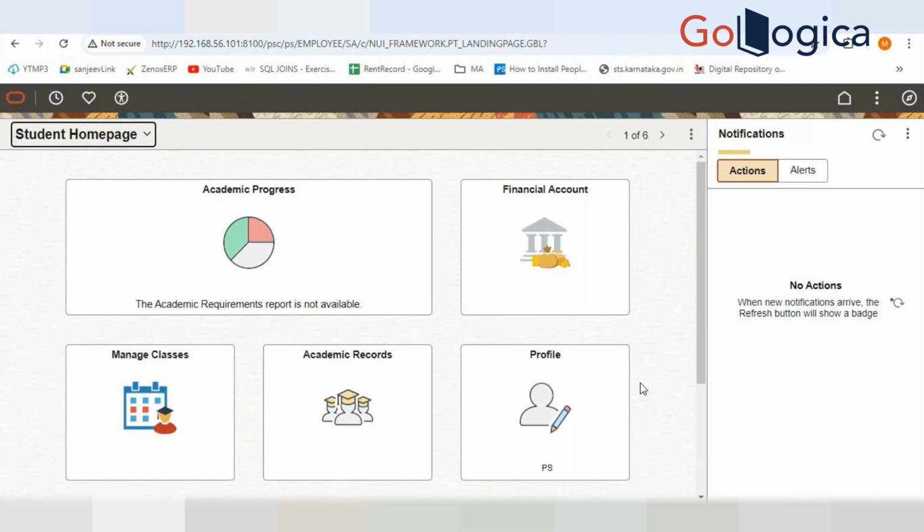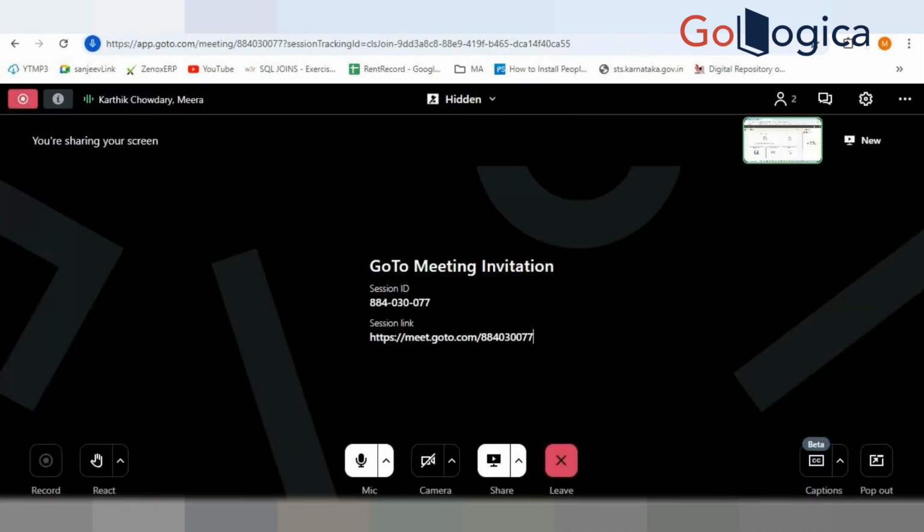Your website is also up because we've just booted the web server and we are accessing it using the new port 8100. Now I'll share my screen and show you how it is set up in production.